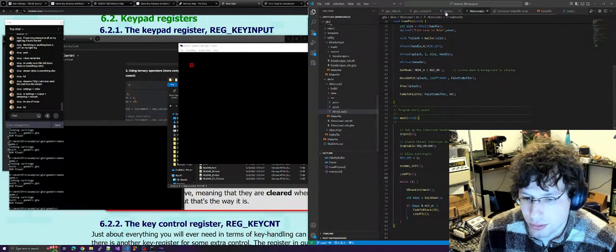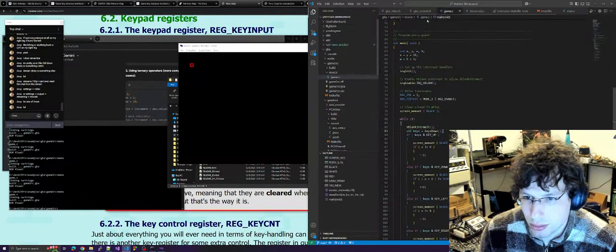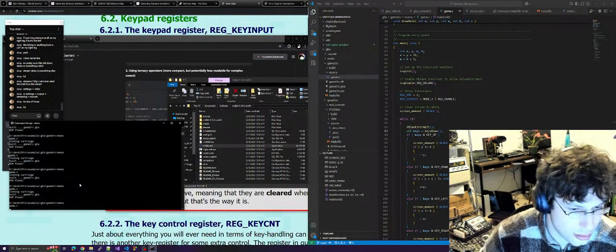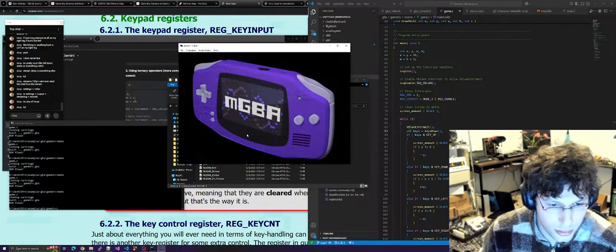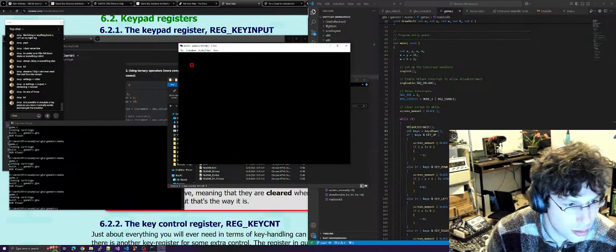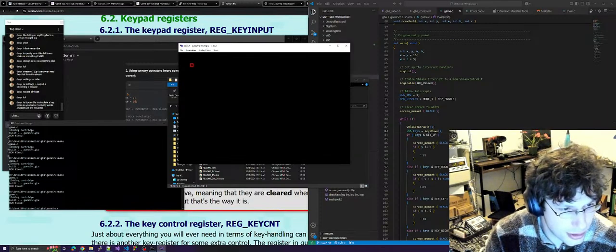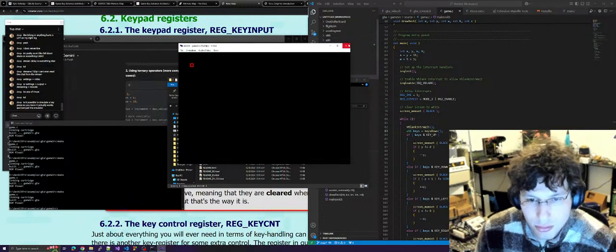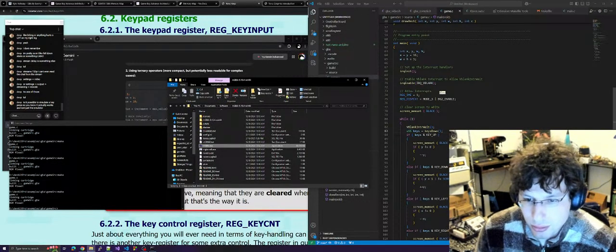Maybe I do need to make. Is it possible to simulate a key press so you know it actually works and just isn't the emulator? You are so smart, Dust. You are so smart.